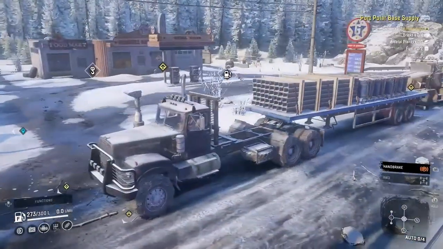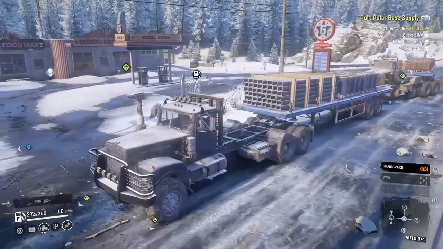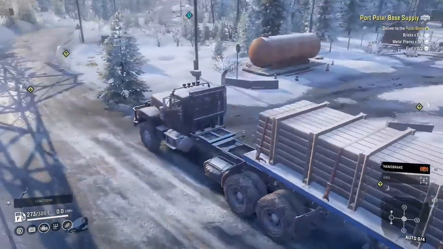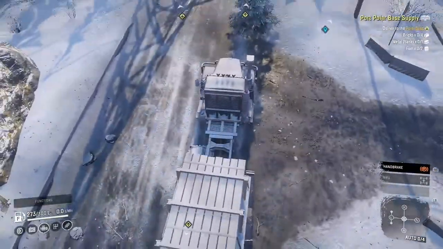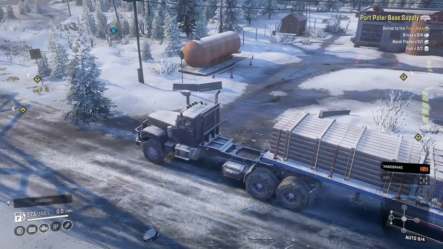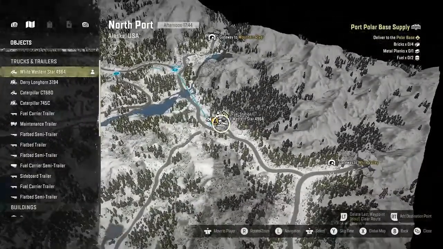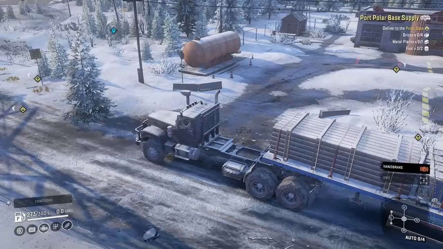So on this load we have 4 bricks, and they are located on the Longhorn. And on this one, 1 metal plank and 2 fuels. So the fuels I got here, and the metal plank I just got up the road there. I actually thought the delivery location was down this way. So I came back here, got fuel, and then had to turn them around when I realized I was heading the wrong way.